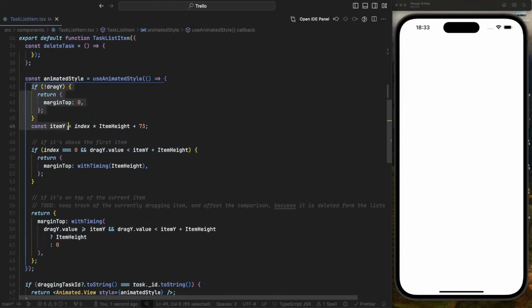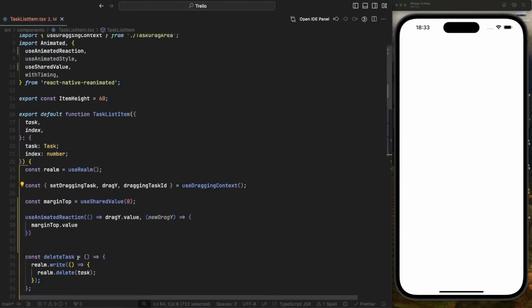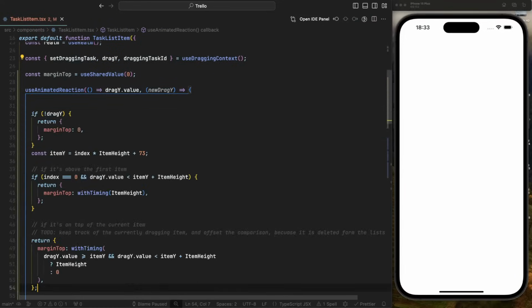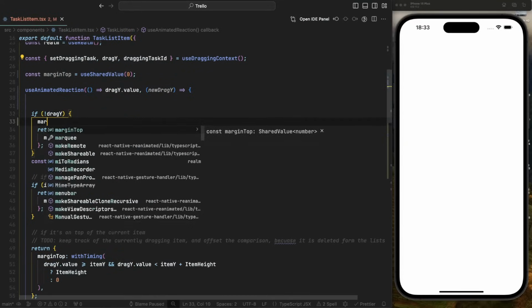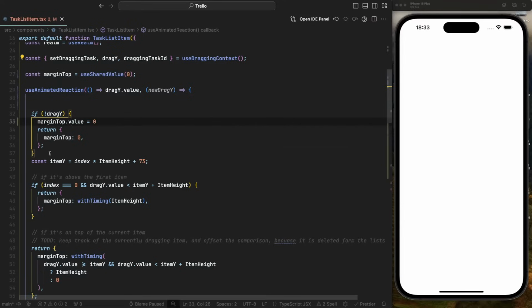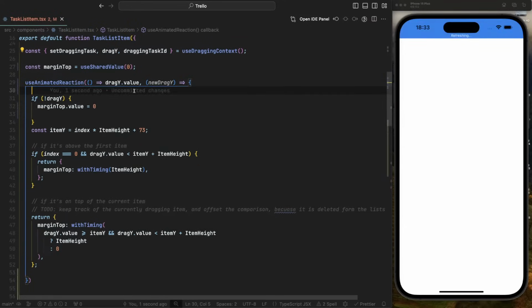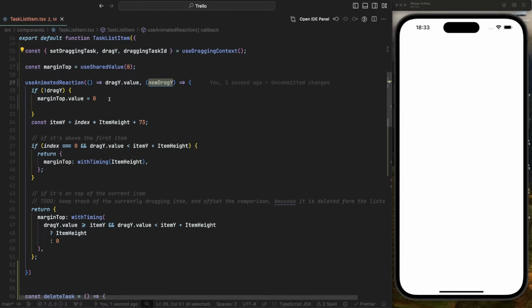So we're gonna do something in this style. I'm going to comment out the styles for now, and I'm gonna put them here in the animated reaction, because instead of returning, we need to update the margin top similar to this. So if there is no drag Y, that means margin top.value equals 0. Then remove this one. Next one, then okay, index drag Y, not drag Y, but we're working with this new drag Y.